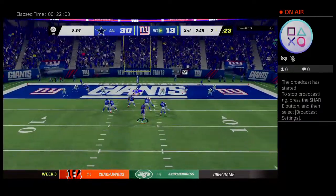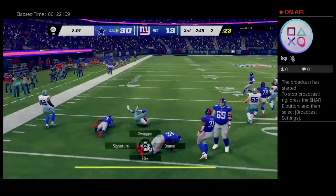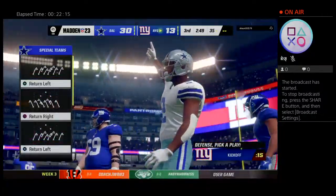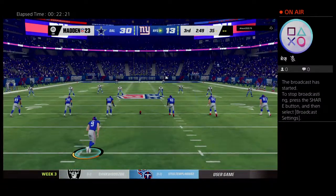Mills going to throw for it. And for the 4th time tonight, it's an interception. Picked off by Jordan Lewis. It's interesting that when it comes to 2-point conversions, even heavy run teams tend to throw the ball in these situations. In this case, this one was intercepted. Yeah, they weren't fooled. They were ready for the pass, picked it off.